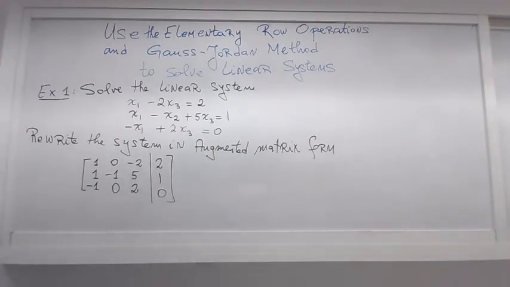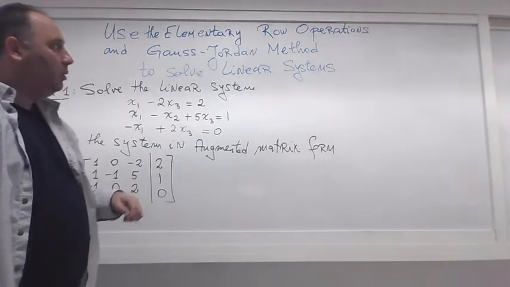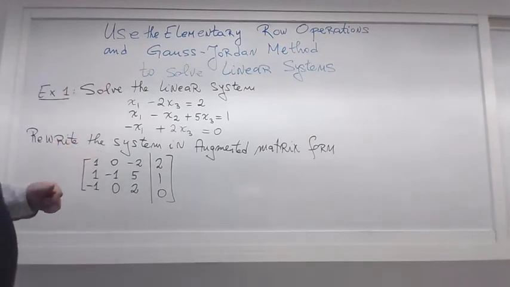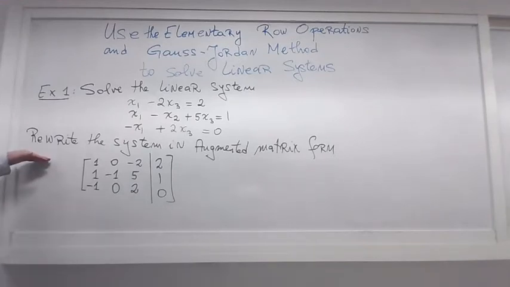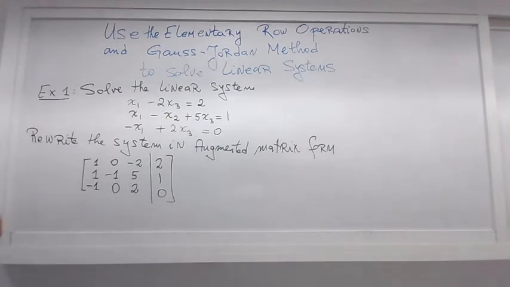Beautiful. So what do I do now? I will use elementary row operations. You remember that we have 3 of them. We can swap 2 rows and it will not change the solution set. We can multiply 1 row of our choice by any number different from 0. That will not change the solution set. And we can add 2 rows together with a multiplication on one of them, and that will also not change our solution set. So we have those 3 operations. We choose the one we like and go ahead and try to solve this.